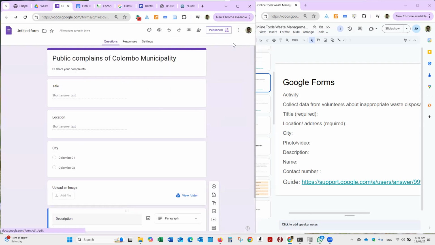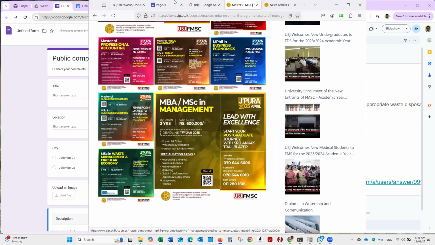Right now it says publish, right? When I click here, normally it will show you, otherwise later you can click sharing from here. You can get this link, right?